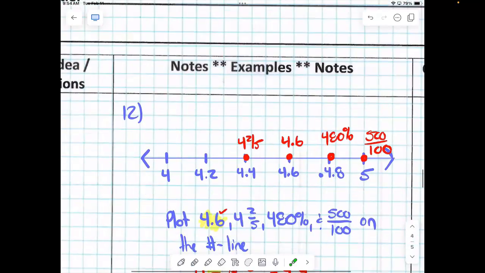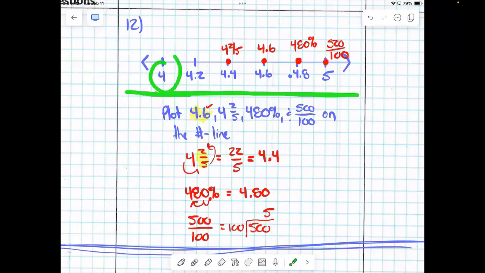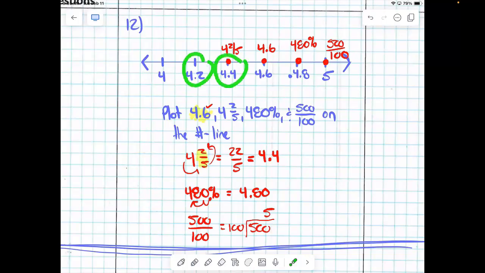Last one. We had to put all of these on a number line, yes? But the number line was in decimal and whole number form. We have a 4 and we have a 5, yeah? So we made sure that, remember, I didn't give you these? Did I give you those or not? Did I give you these tick mark labels? You had to make those up yourself, right? Yeah. But you had some clues, 4, 5, and you had to figure out what the tick marks were?